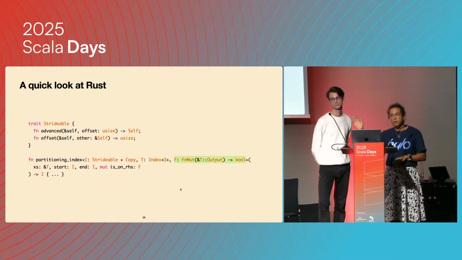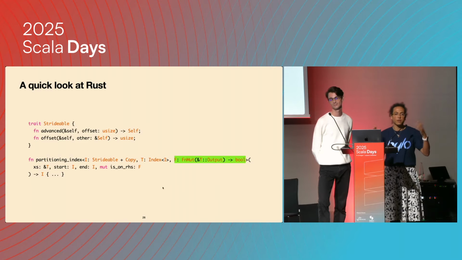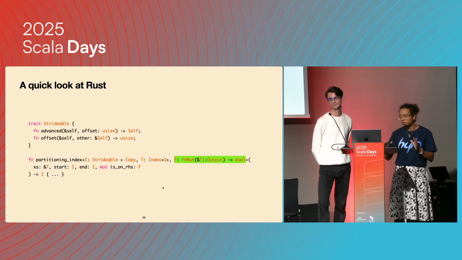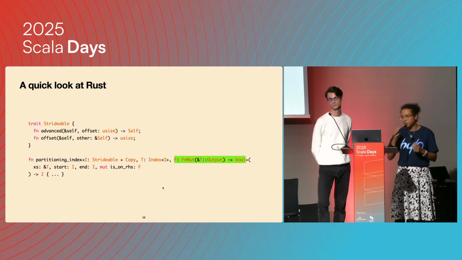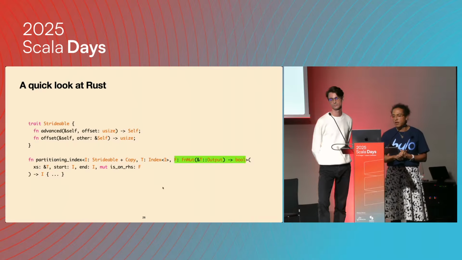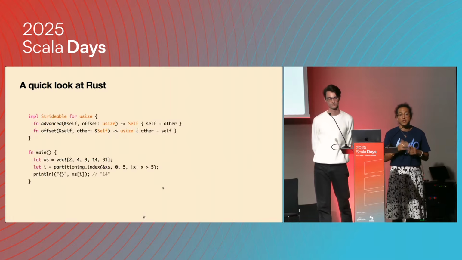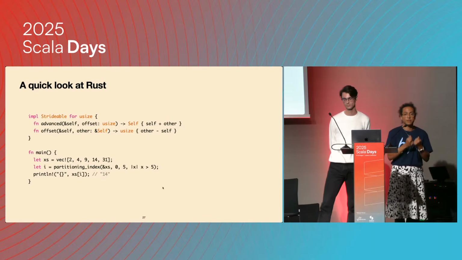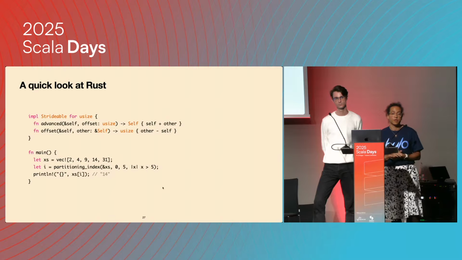And then this funny looking thing is to describe a function. It's funny looking because Rust needs to care a little more than Scala about resource management. But essentially, this is just describing a function interface. Now, because Stridable is not an abstract class that I need to inherit at the point of definition, I can define retroactively as many instances of Stridable as I want.